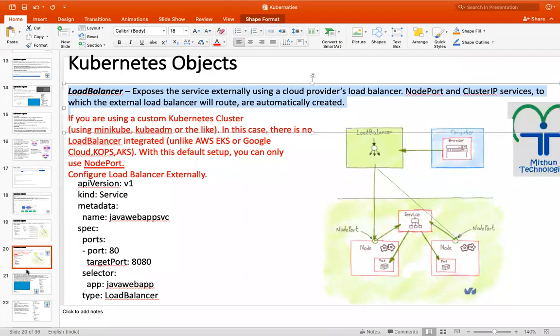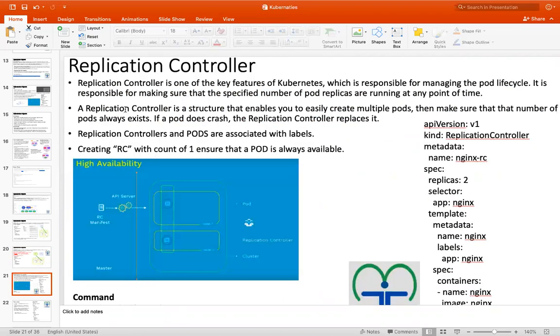So now let's come back to controllers. I will come to this load balancer later. It will not work. We cannot create a load balancer service in this cluster. First, let's understand what controllers are.